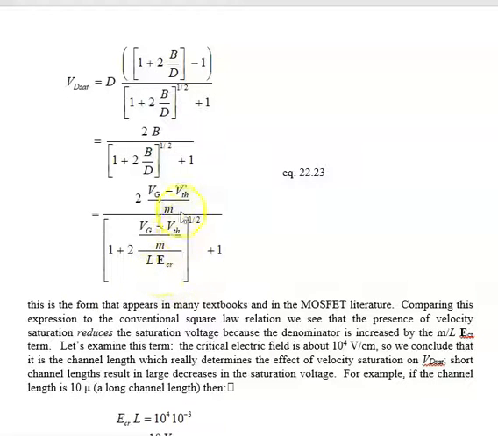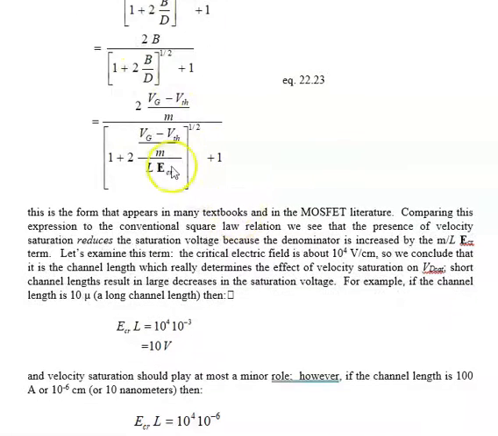If we have this term eliminated, this goes away completely, then we get the conventional term. This would go to 1 plus 1, which is 2, cancel out this 2, and VD sat is Vg minus V threshold divided by m. So in the case where we have a linear relationship between velocity and electric field, we get back the original relationship. Now let's take a look at this term.